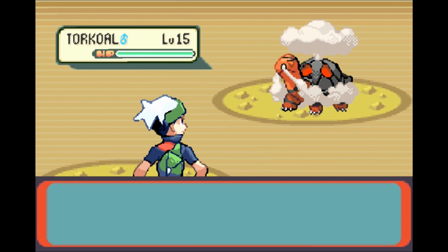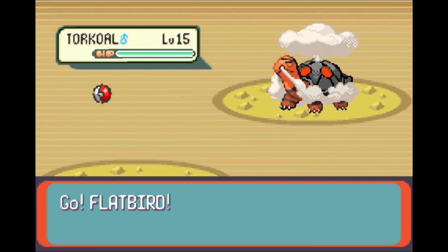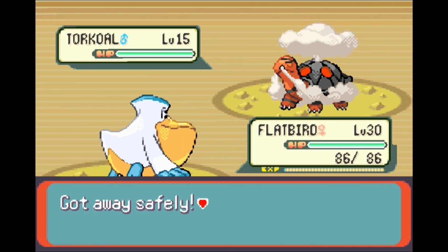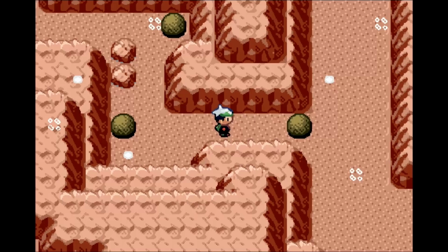We are almost out. Hey, give your Firestone to a Torkoal and watch nothing happen. You could give it to hold, I guess. That would be kind of pointless, but you could.